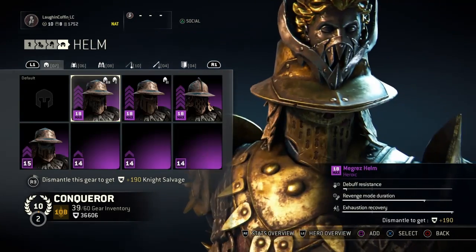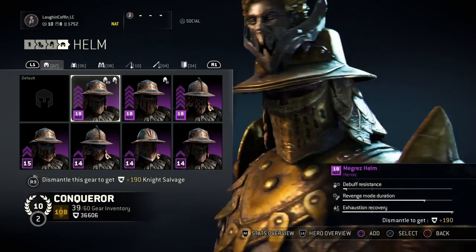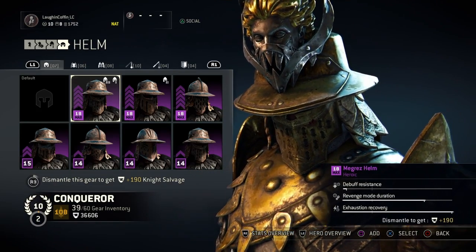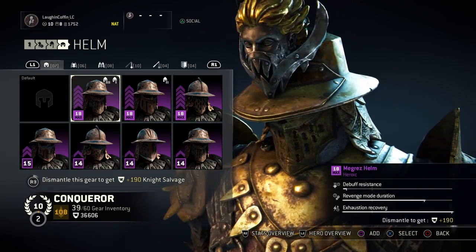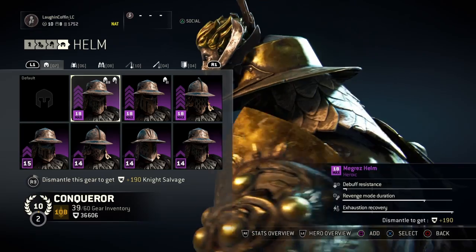So let's go ahead and start from the top. I'm gonna show you the two helmets I usually end up using. So I have this one right here. It is exhaustion recovery maxed out, revenge mode duration upped. The reason I have that on is it helps out a lot with actually taking care of things.